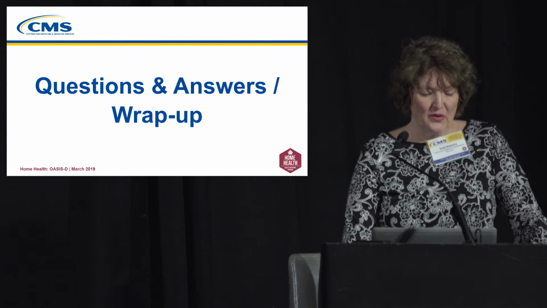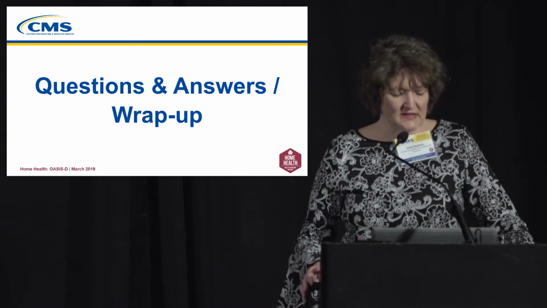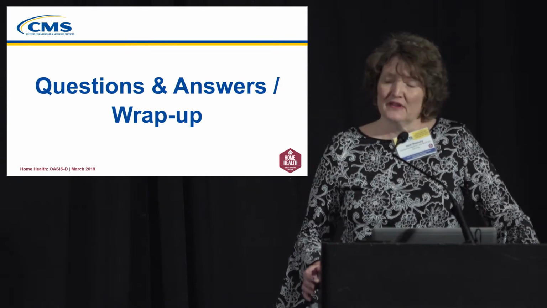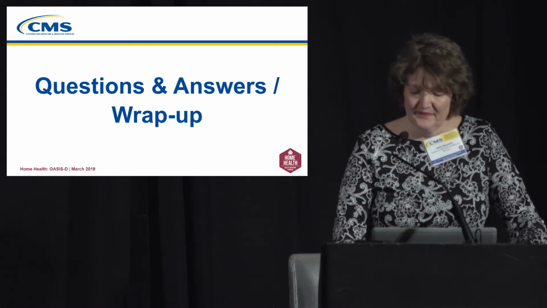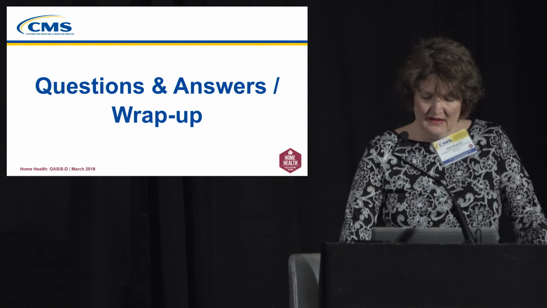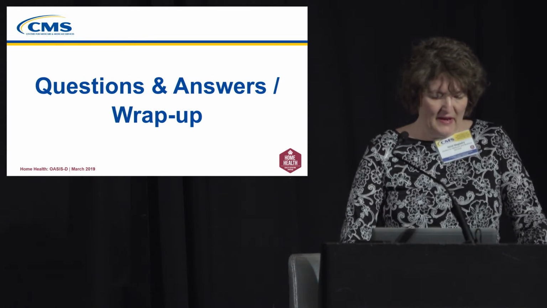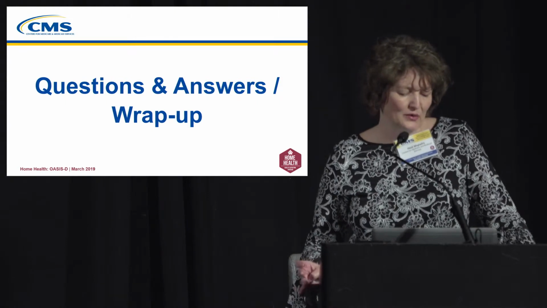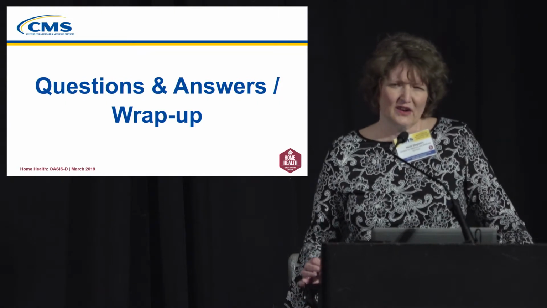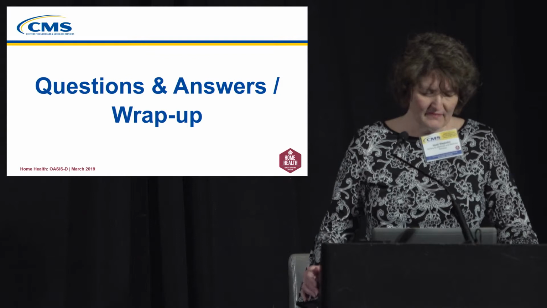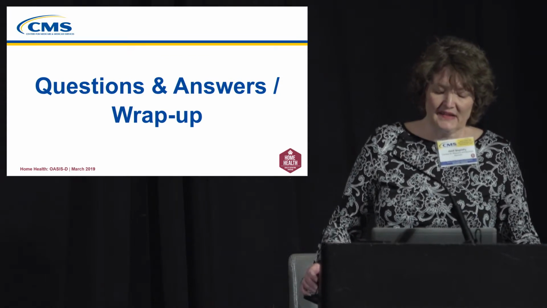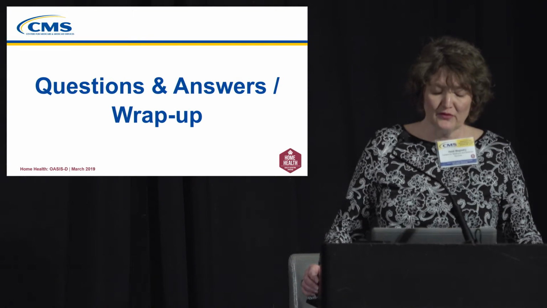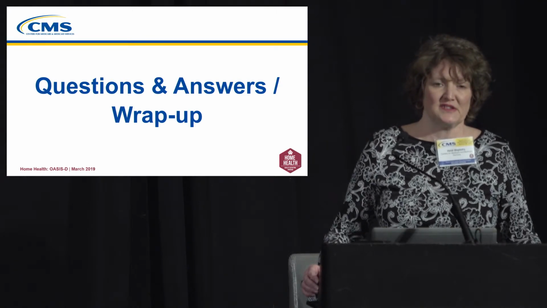Somebody wanted to know the rationale for measuring patients' height. The height is used to calculate the BMI, which relates to the risk for pressure ulcers. We had a question: it seems ground level falls are only being considered. Can clarification be given? A fall is defined as an unintentional change in position coming to rest on the ground, floor, or the next lower surface, such as a bed or chair.